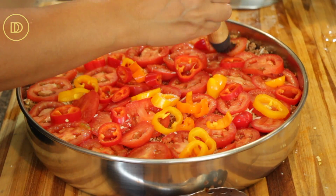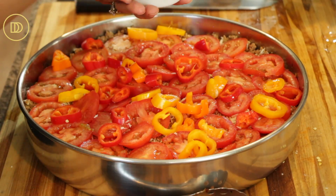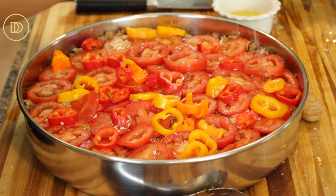And then I have a little bit of olive oil in this bowl, and I'm just going to brush the tomato tops with it, just so that way they can get beautifully golden in the oven when they roast. You could also do this before you put them on top of the meat sauce. And then since we season all the way, a little bit more salt on top of that. The oven is preheated to 425 degrees Fahrenheit. This is going to bake in there for about 25 minutes, and I'll show you what it looks like as soon as it comes out.